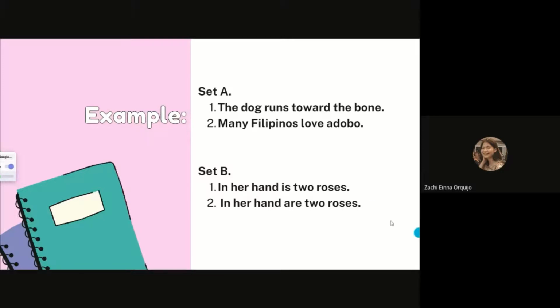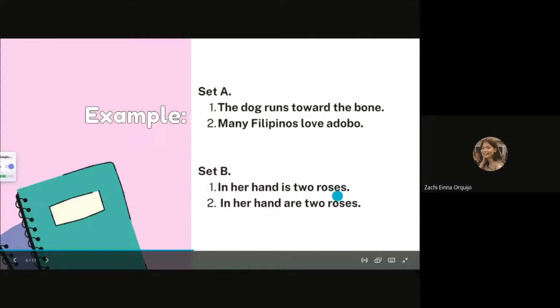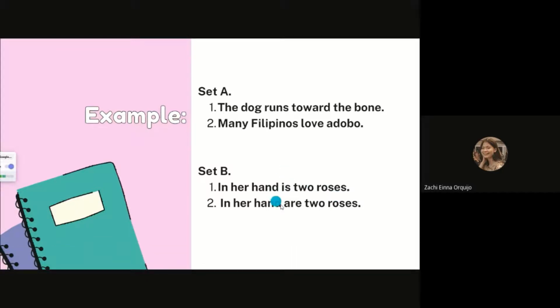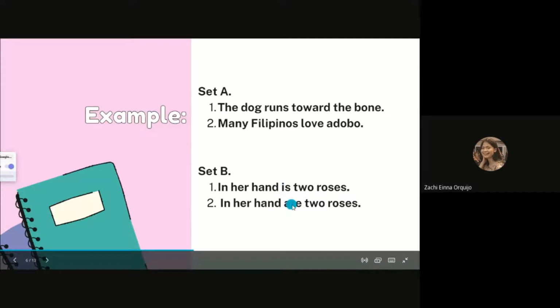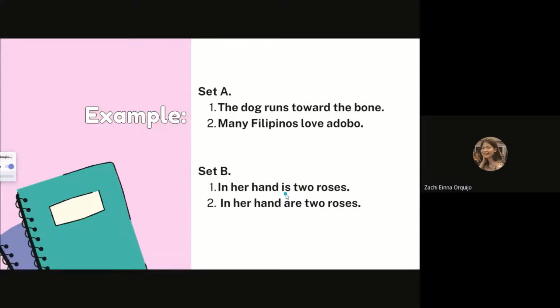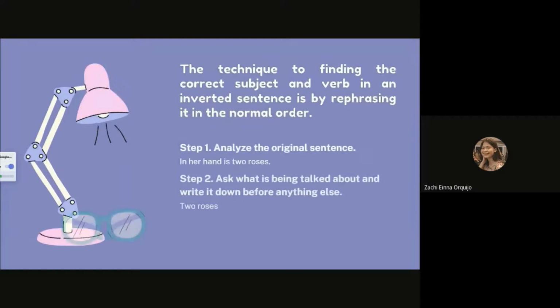So, dahil nakaka-confuse or nakakalito kung tama ba yung is or are dito sa dalawang sentences na 'to, we have techniques para gawing tama kung magkakaroon man tayo ng mali or confusion sa mga sentences natin. So, ano yung technique na pupuwede nating gamitin for us to identify if nag-a-agree pa ba yung verb sa subject kung inverted sentences yung gamit natin or na-e-encounter natin.